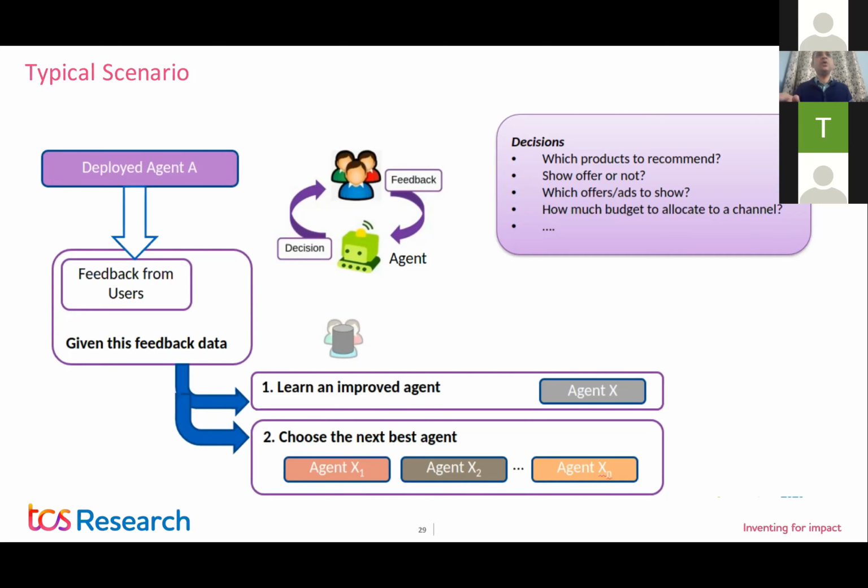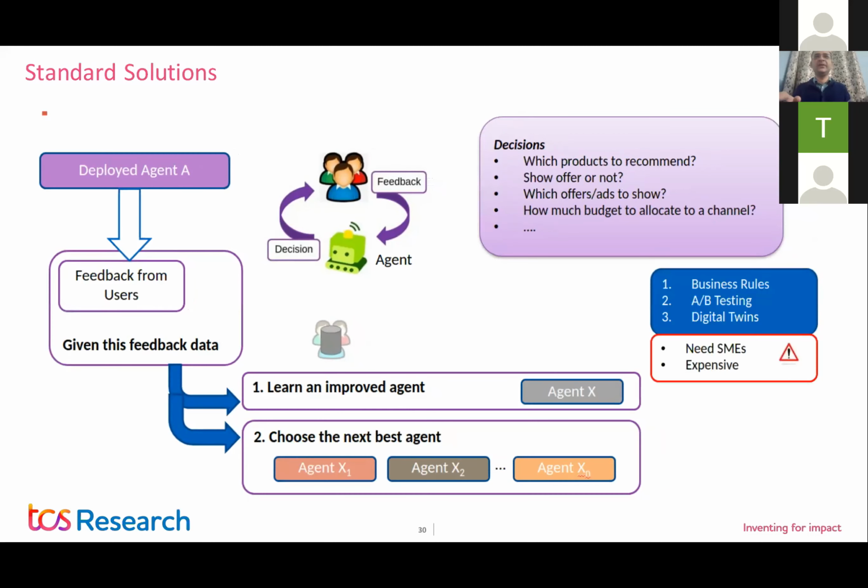But you want to do all of this without actually deploying one of these learned agents in the real world and collecting feedback, because these are deep learning based models, so they are kind of black box in nature, and you do not want to simply go out and deploy something which you do not understand well. So what you want to do is learn these agents in an offline manner, and then also select the best agent in an offline manner, right?